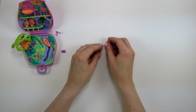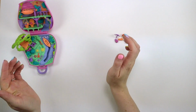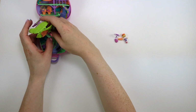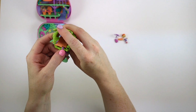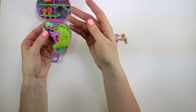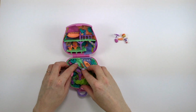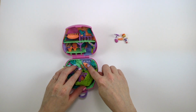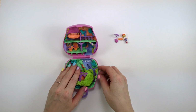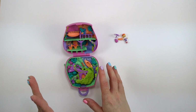Okay, let me show you how to pack this up, just in case you were curious why I said it was difficult. First of all, you have to figure out how to pop this back open, which takes more force than you would ever want to use. It will click back fairly flat. So I'm able to pop that back into here. You have to have the kayak up here, because if it's underneath the treehouse is too high. So it has to be all the way back here. And at this point, it will close.